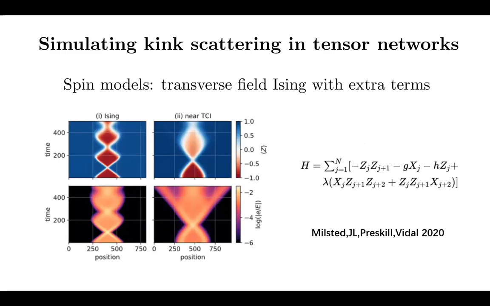But we actually did some simple simulations in tensor networks, because we could use the DMRG algorithm to solve for the kink. We also know there are real-time evolution algorithms, for instance the TEBD algorithm in tensor networks, so we could directly do the simulation. Technically, instead of a field theory, we consider a spin model, which is a transverse field Ising model with some extra terms: an extra magnetic field turned on, and also XZZ and ZZX terms. If you tune this model near the Ising critical point, it becomes the same universality class as the lambda phi 4 quantum field theory. You could also do this in lambda phi 4 theory, but as a starting point we try a relatively simpler spin model.